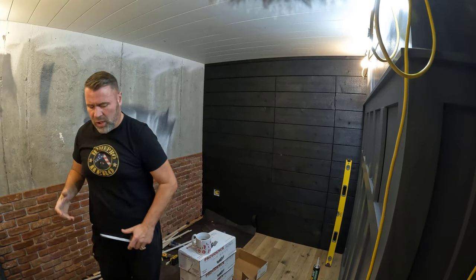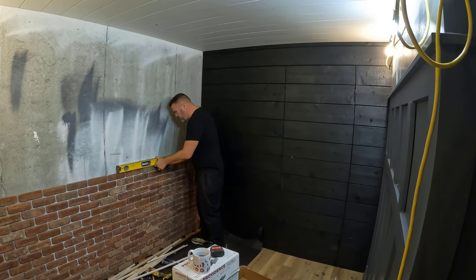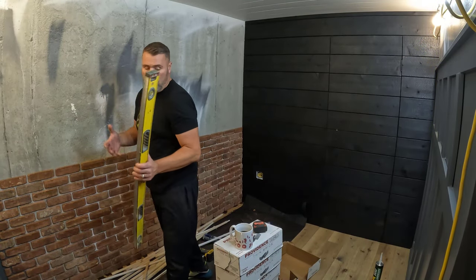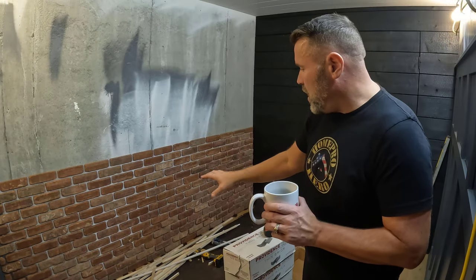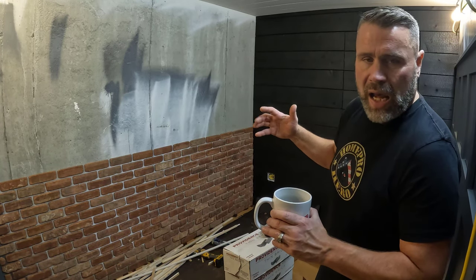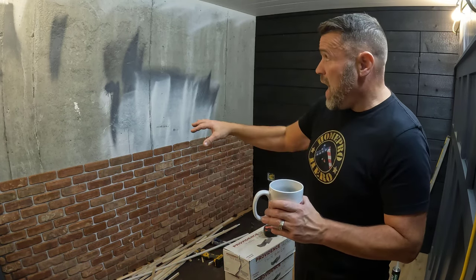Both measurements come in at just under 51 inches — it's real close. The final check is putting a level across it, which is probably the most important check, and it's on the money. So everything is going good. I've done three courses so far: the foundation course, which I let sit 12 to 14 hours; the next seven or eight rows, which I let dry overnight; and the following seven or eight rows, also dried overnight. Today I'm going to try to take it to the top, and I hope to be grouting tomorrow — that's where the real magic happens.